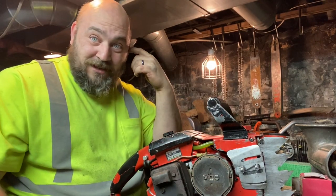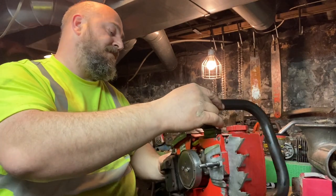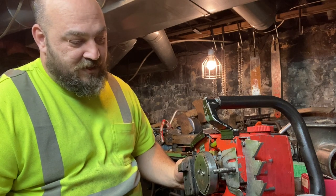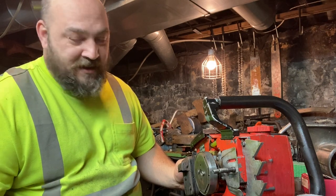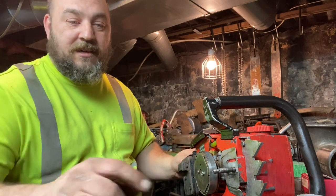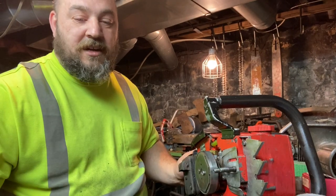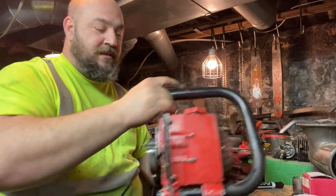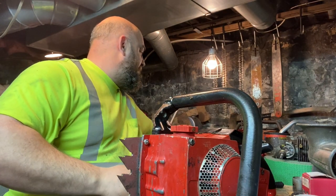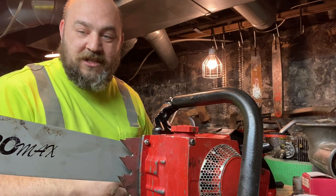All I got left to do now is bar it up, take it out and test it. We should be good though. Ready to keep rolling with this one. Bar sitting right here. Just got to throw it on quick. Might as well just do that now, since y'all are here, right? Go throw the 28 inch archer on it. She stands up until I put the chain on.